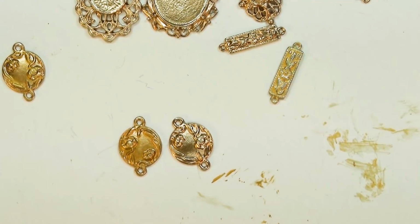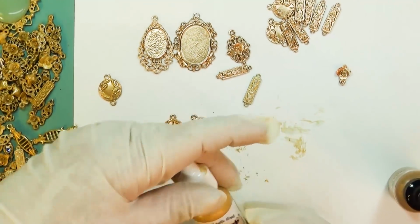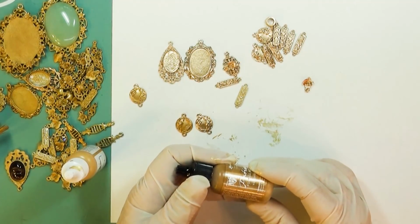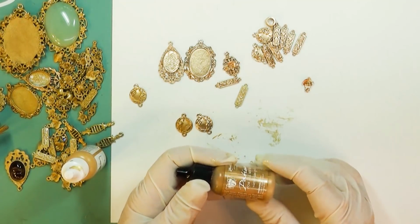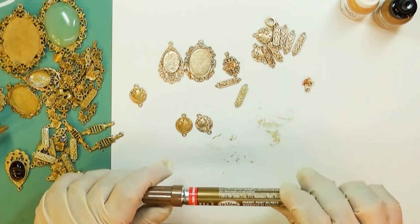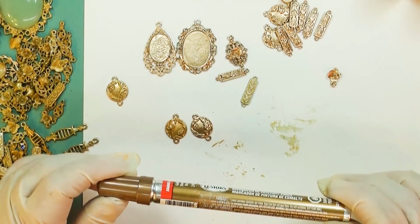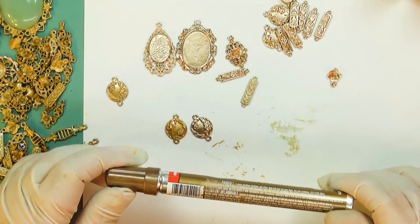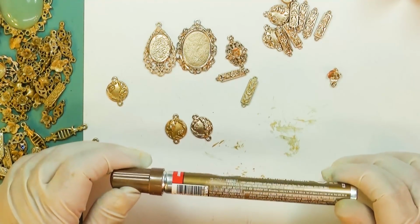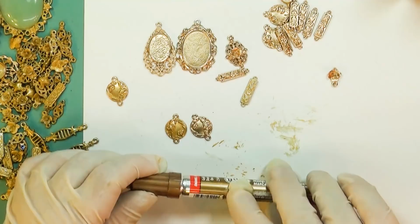And I was going to tell you too, this is non-toxic, the Jacquard Lumiere. And this one, let me see, I believe it is. Well, it's low toxicity. There's no stank with this stuff, I'll tell you that. No real odor. This one's toxic, and it does have an odor, so you want to use it with some ventilation. It's not a real strong odor. I don't know if these have xylene in them or not. I'll have to look up the MSDS. A lot of times these paint pens that are metallic have xylene in them, which will give you a really good headache. So, what does it say?